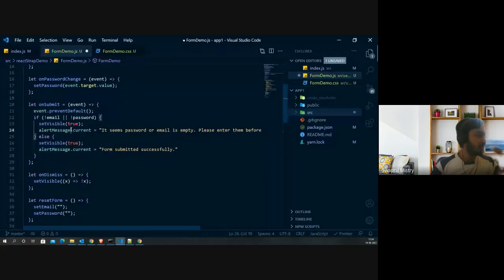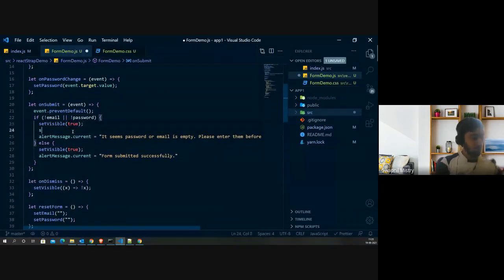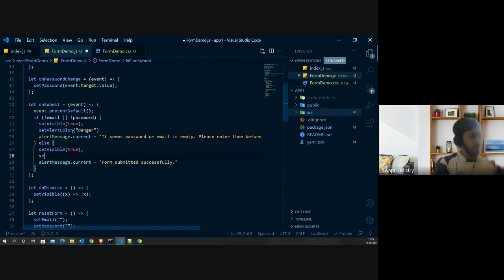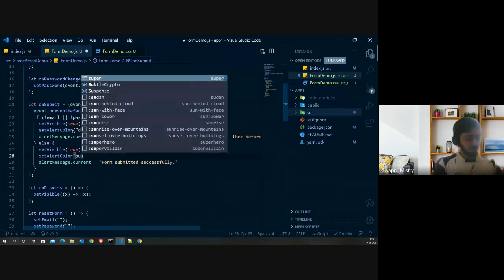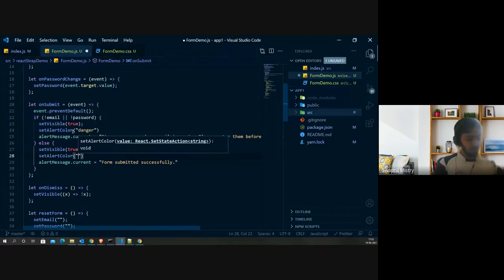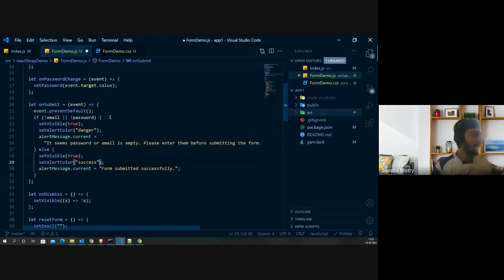By default we are using info, but let's say if some error occurs, I can change the alert color over here. So set the alert color to something, it can be danger, and over here we can set the alert color to success. Now whenever you try to submit the form, if fields are empty, this thing will get triggered.